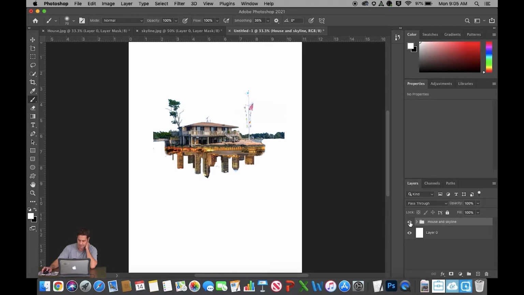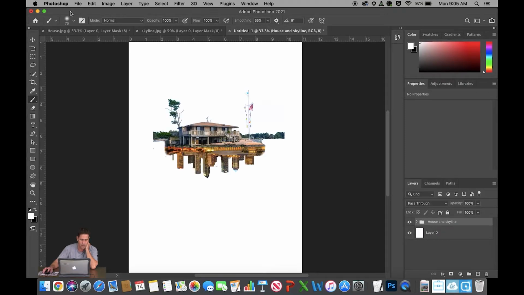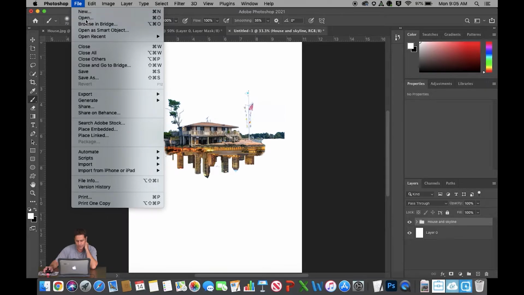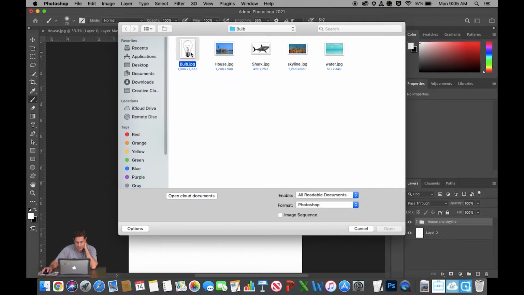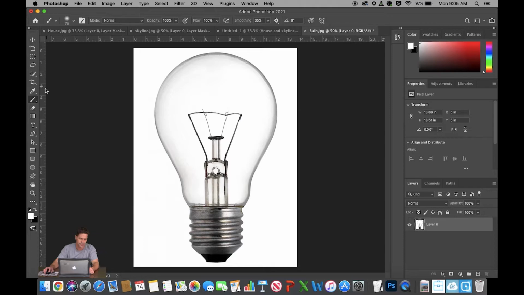And let's go ahead and hide them, because now we want to open the picture of the, actually you can leave it showing. Let's open the picture of the light bulb. So let's go to File, Open, and we've got a picture of a light bulb, right? All right, so we want to isolate this light bulb. So let's unlock the background layer. I'm going to use probably my magic wand tool right here. And tolerance of 35 may be the right setting. Let me try. All right, 35 works perfect. So if you have tolerance of 35 and you hit the white around the light bulb, it looks good.